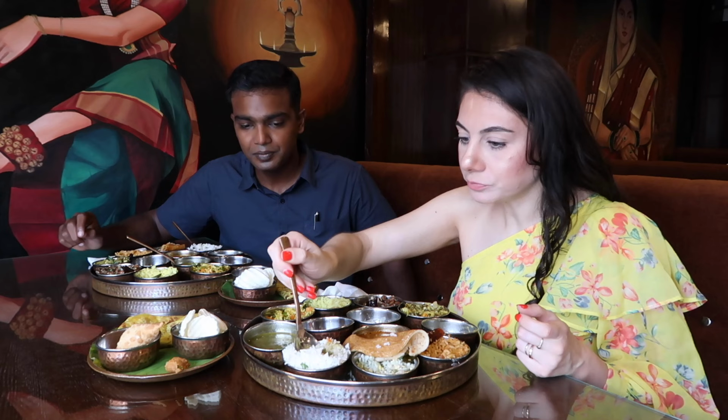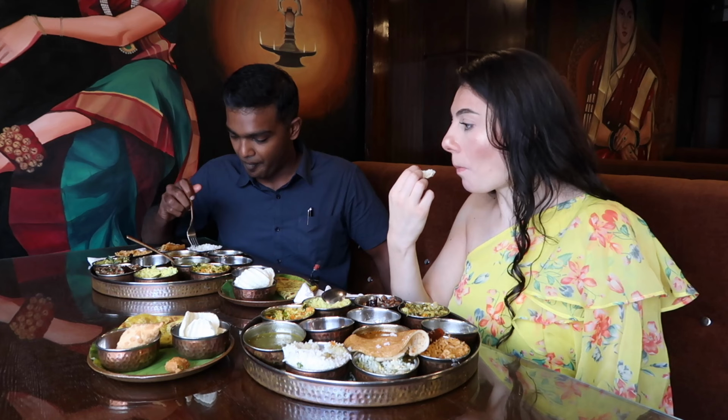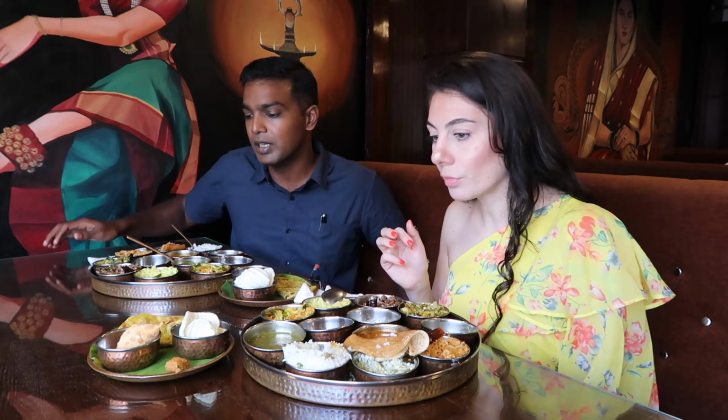I'm honestly blown away. I never knew Karnataka food was this good. I've been in Bangalore for a year and a half, so shame on me, 100%. I don't think you need to feel so bad because even I recently came to know that this non-veg food from Karnataka is also fairly nice. That's the thing. I'm vegetarian, so... But even from a non-veg point of view, I never knew Karnataka had so many options. And they're also very flavorful. Something worth trying out as well. They're amazing. Seriously amazing.